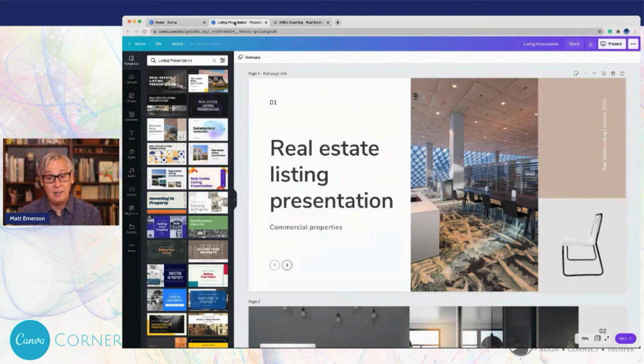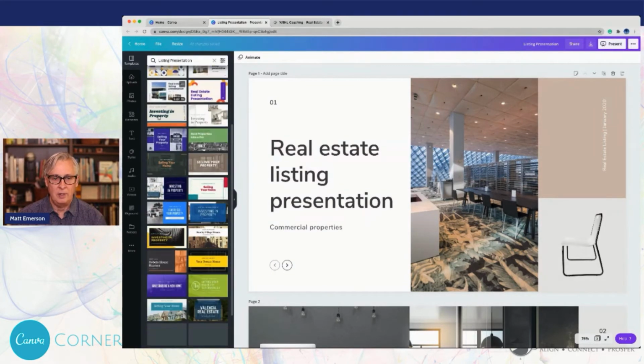They're done in this PowerPoint type of presentation configuration and dimensions, which I think is great, especially now that we have been doing Zooms and Google Meets for over a year now, and that's become just the normal way to do business. This orientation actually is the perfect way to put your presentation together. As you can see here on the left is all of the listing presentations that are available.